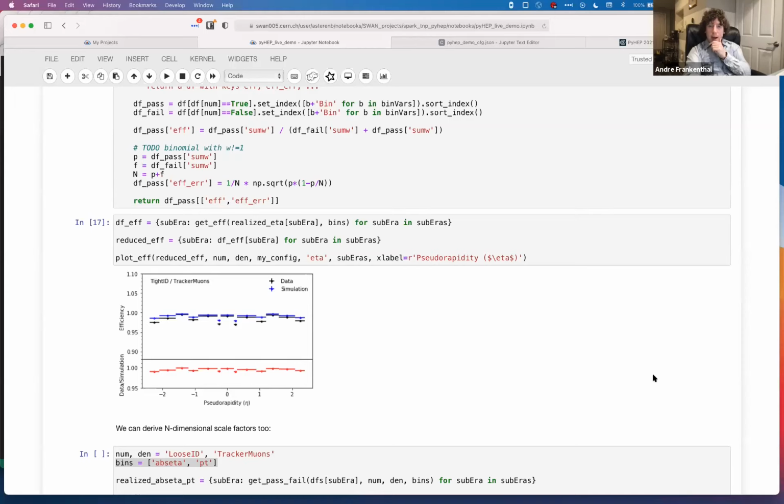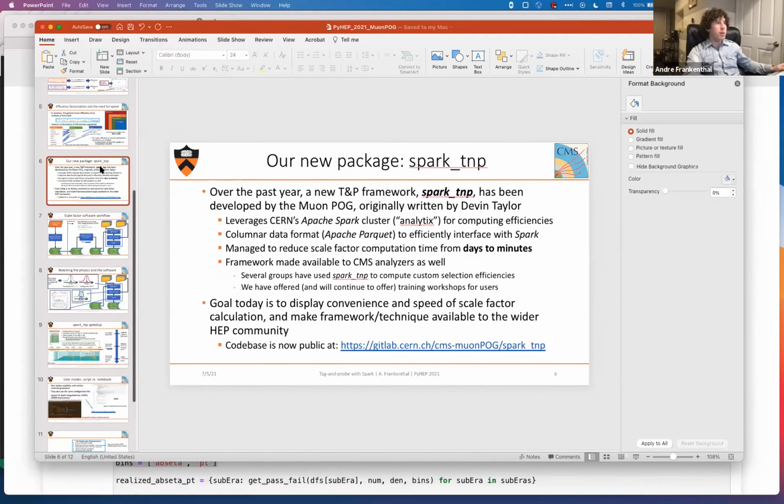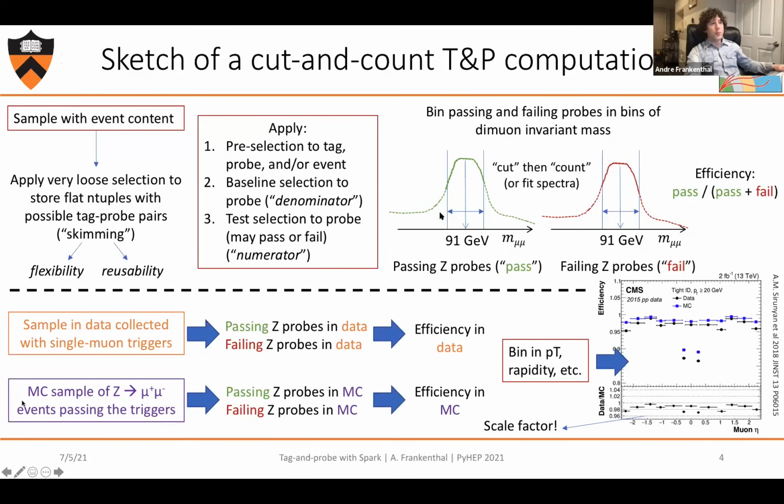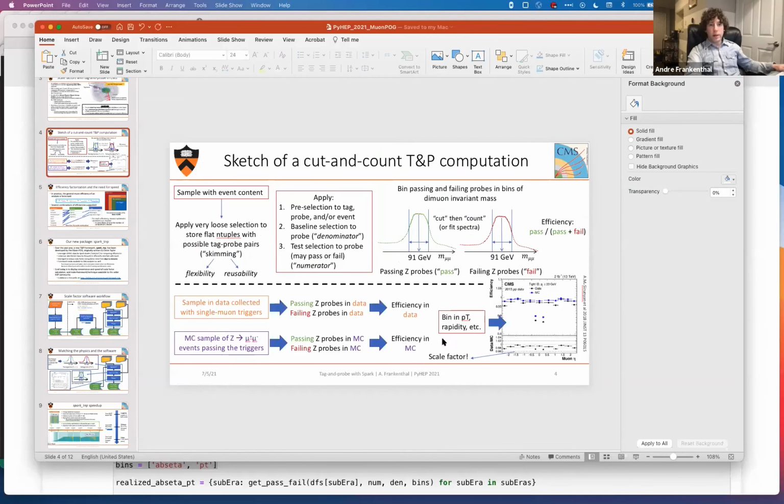Okay, could you please explain the cut part again from cut and count? I don't understand why we call it cut. Oh, you call it cut because you're cutting around the peak. Here you're binning your pass and fail histograms as a function of muon invariant mass, but you want to make sure that your events correspond to Z bosons. So you want to cut around the Z peak. That's what I mean by cut. So you can see the dashed line and the solid line on top of the dashed line. Out of all of the events here, we only use the ones that are inside this cut window. That's what I mean by cutting. Hope that helps.